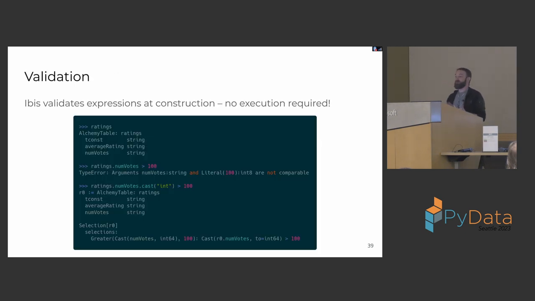One of the things that makes this possible to do in a non-infuriating way is that Ibis validates expressions at construction time, without executing. We know the schema. So if you say 5 greater than the letter A, we're going to error out and tell you that you can't compare strings and integers using a greater than. This doesn't guarantee that your query is going to do what you want it to do. It just guarantees that it'll execute. So it's not a silver bullet, but it's pretty good.